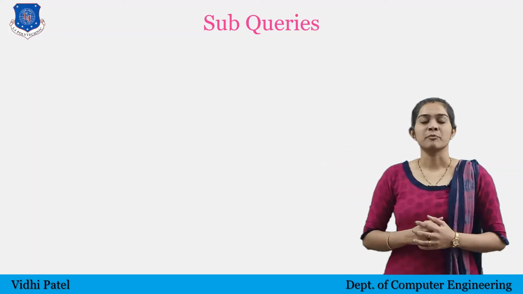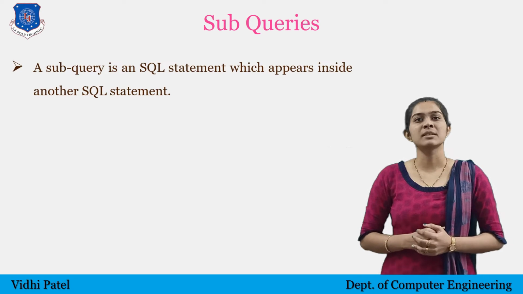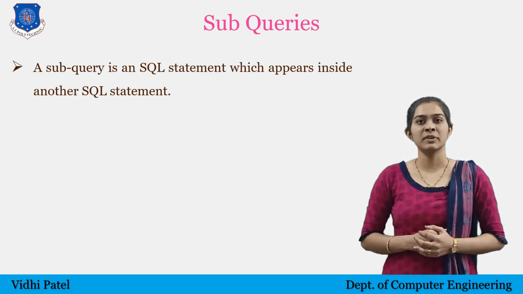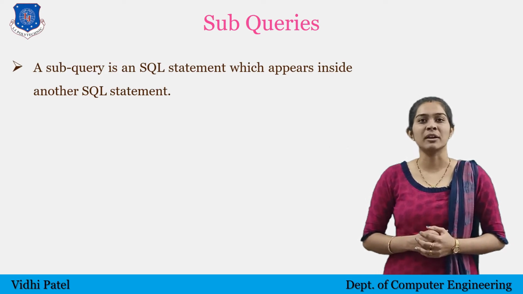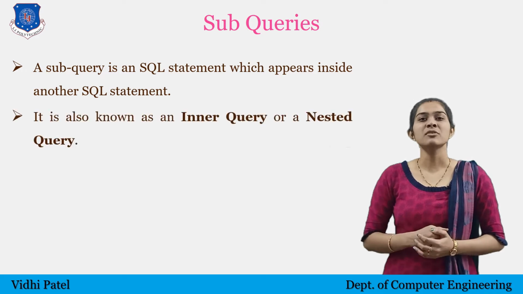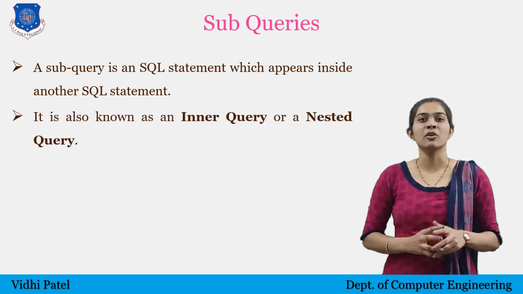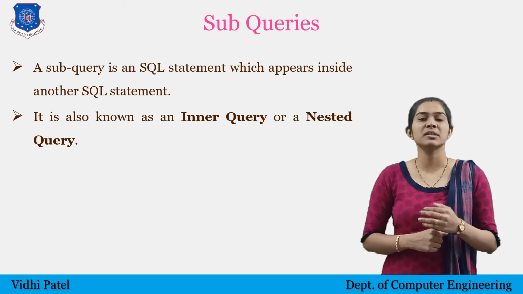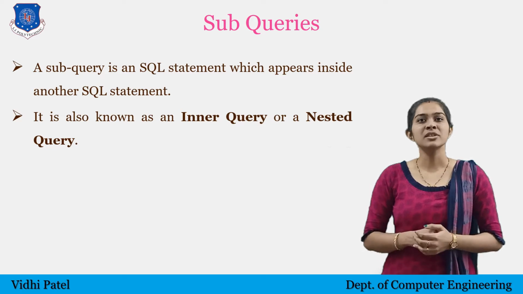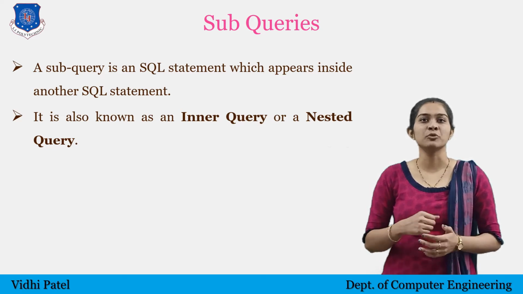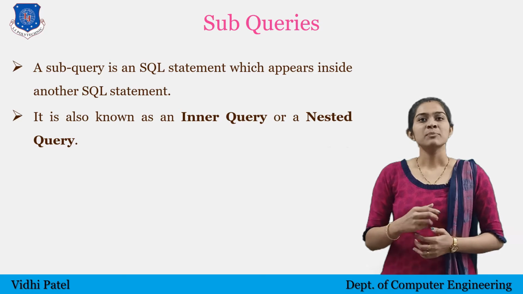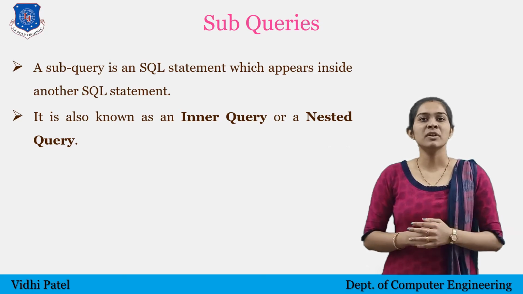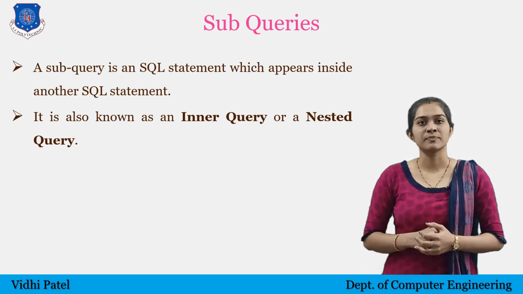Let's start with the subquery. A subquery is a query within another SQL query and embedded within the where clause. Subquery is also known as an inner query or a nested query. A subquery is used to return data that will be used in the main query as a condition to further restrict the data to be retrieved. Subquery can return individual value or a list of records.